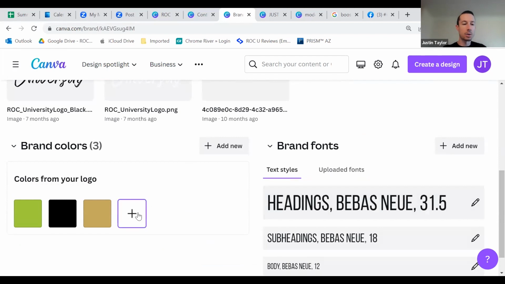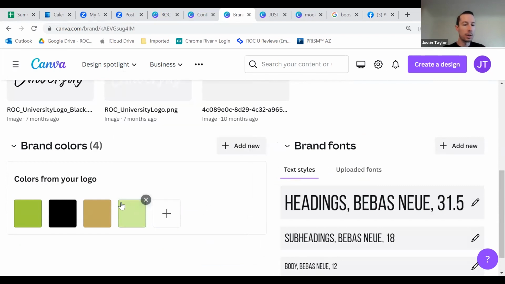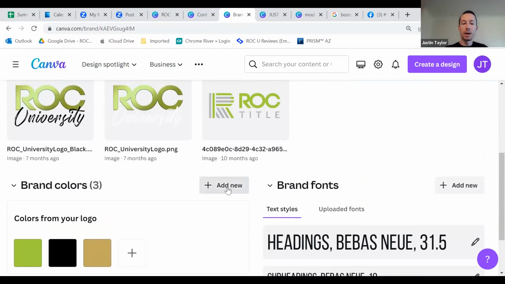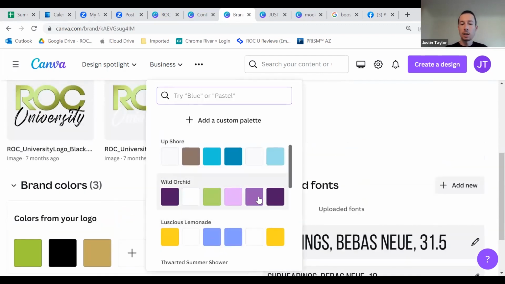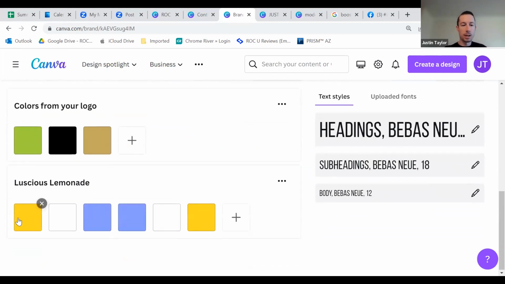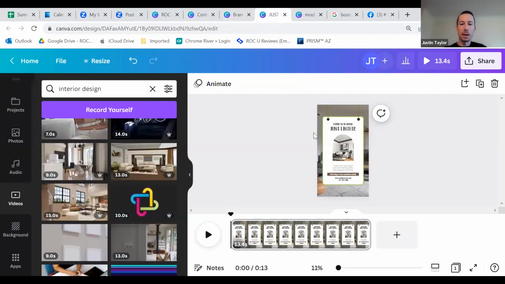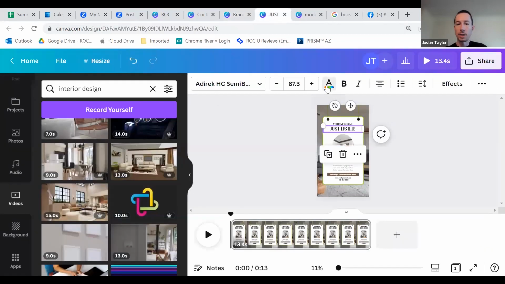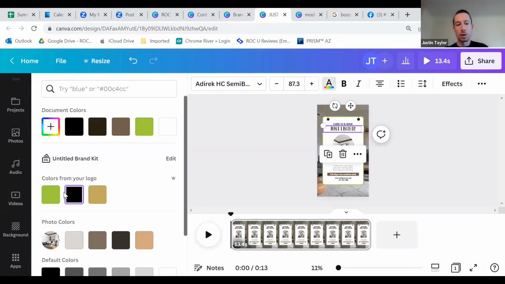Again, you can just add a new color. These are colors from the logo that it's automatically extracting. To close out that one. But if you wanted to add a specific one, let's say it was this yellow, it'll just add it in there. And now when you go in and you click something and you want to go to that colors, it will show up here. Once you go in and save that, it'll show up there.